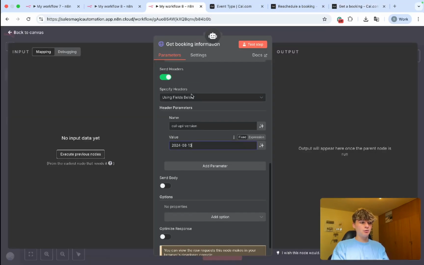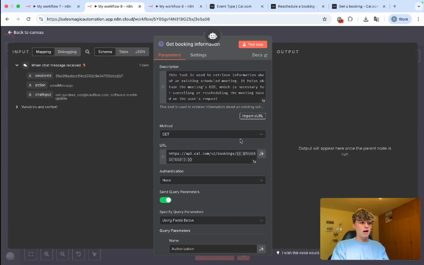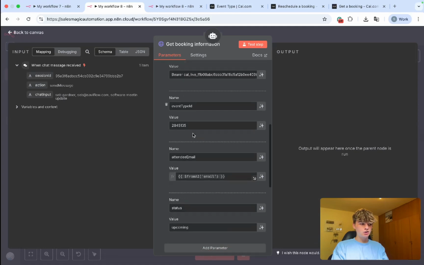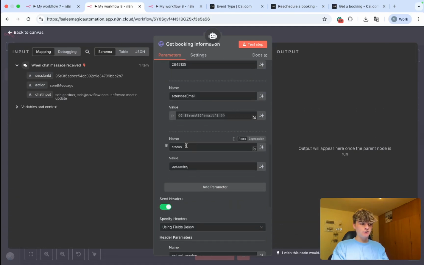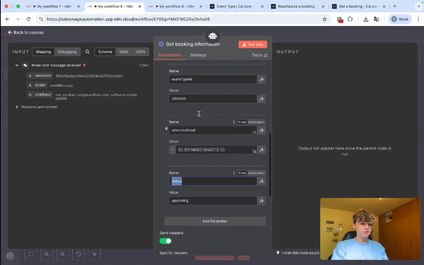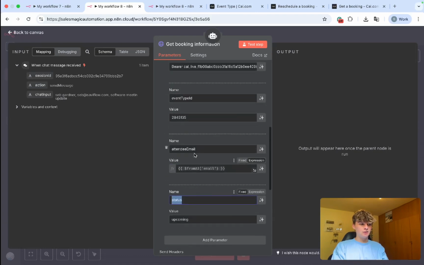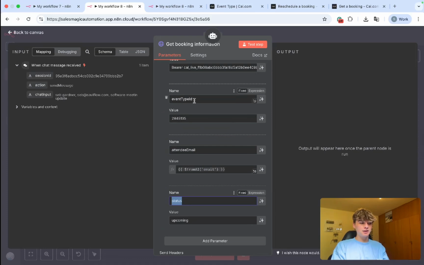Get a booking, and I believe we need something to say upcoming. Get booking information, event type ID. Yeah, status upcoming. Okay, so we need the event type ID as well. That's a bit confusing actually because this was not specified in the documentation.